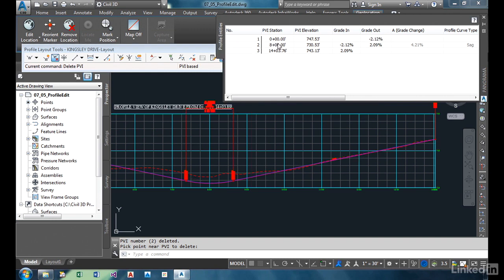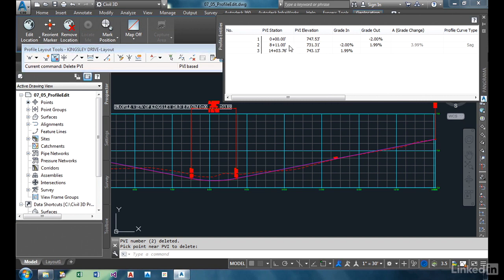I'm getting warmer. As you see, they're getting closer in grades. And notice it's immediate, so we immediately see all the changes in the model space. And so you make these adjustments and find out what's the closest number to get to. This is where you're going to spend most of your time as you adjust or create your profile design. You're going to spend it in your profile entities, or what they call the grid view, in the layout toolbar.